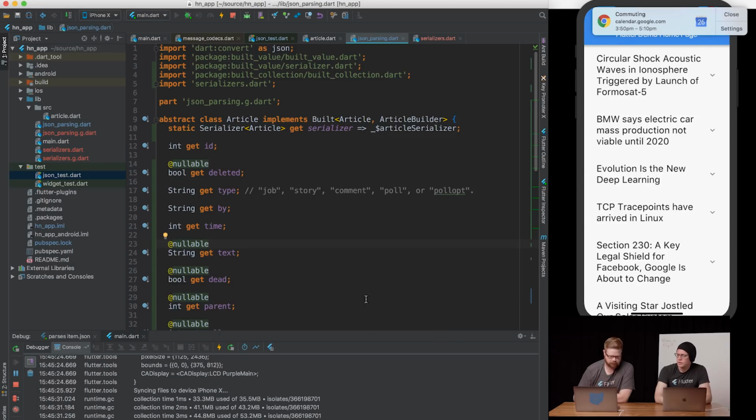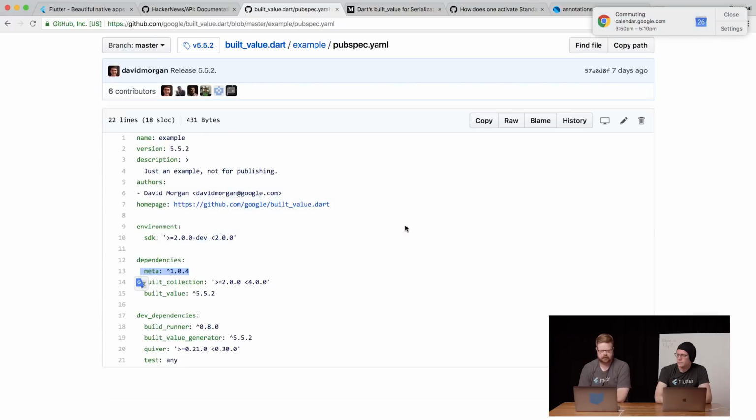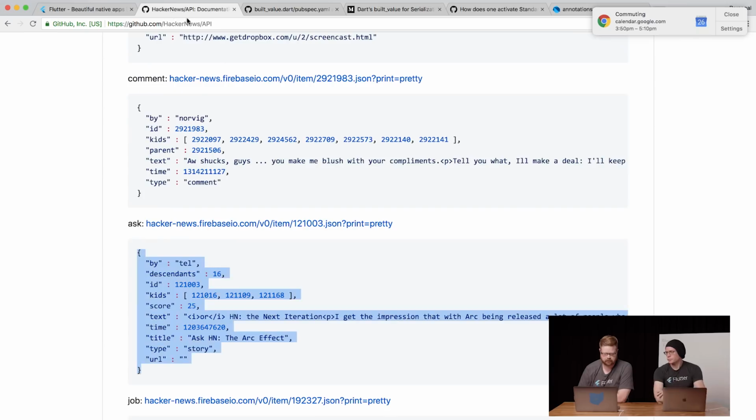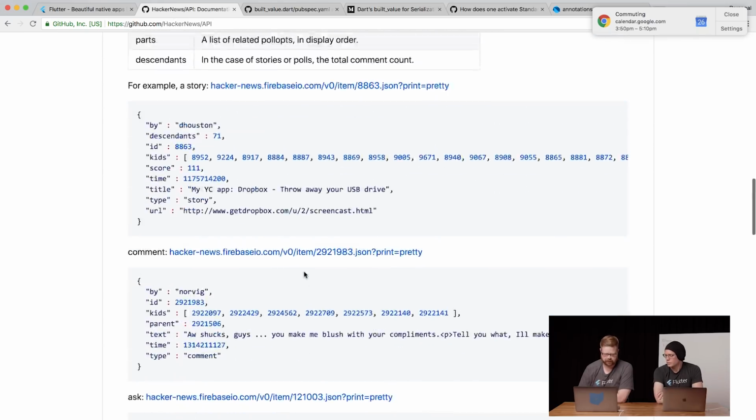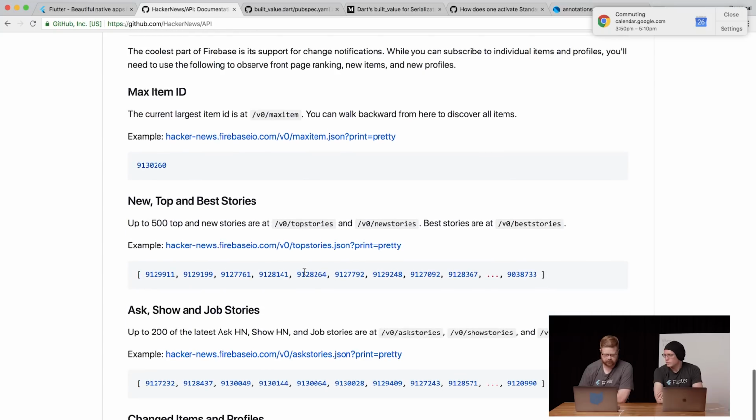Is it going to return a single article or multiple articles? So that's the fun of the API. It returns a list of IDs. So this will be kind of fun. It returns a list of IDs, the top 500, and then you need to, one after another, wait, I have to make an individual network call? Individual network calls. Seriously? Yeah.